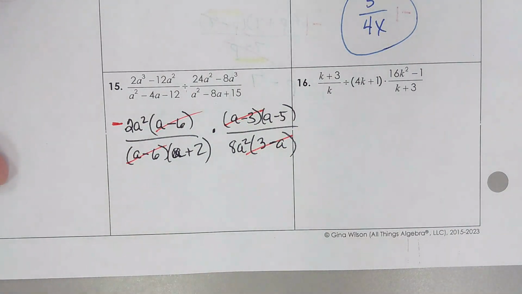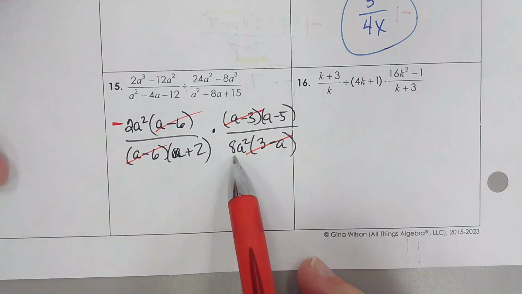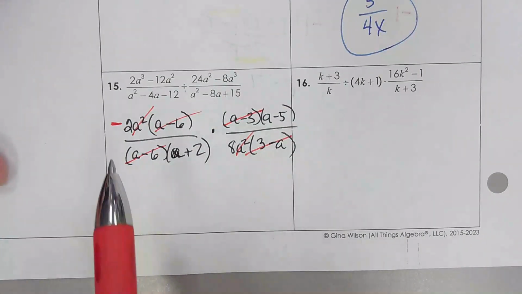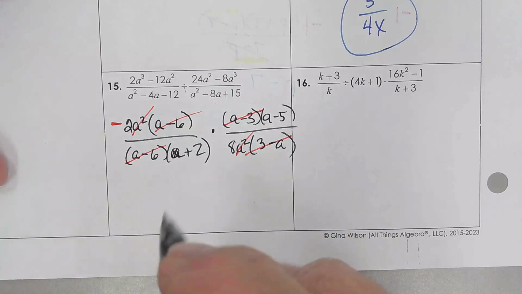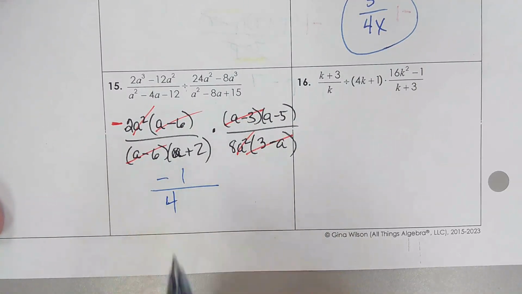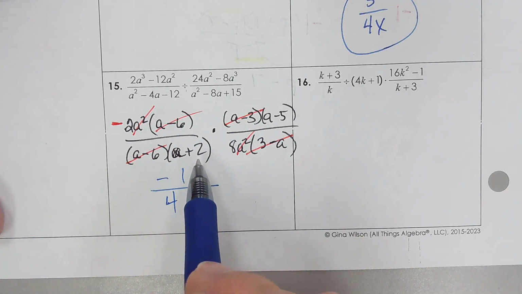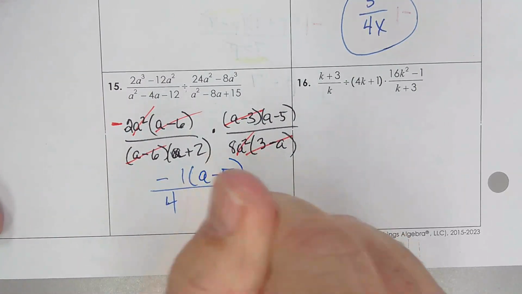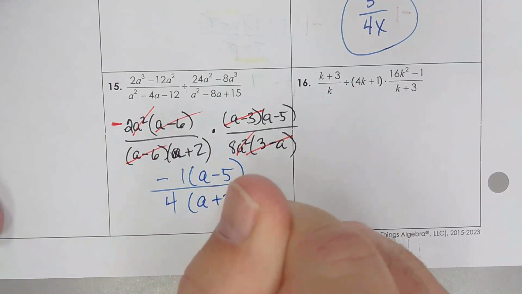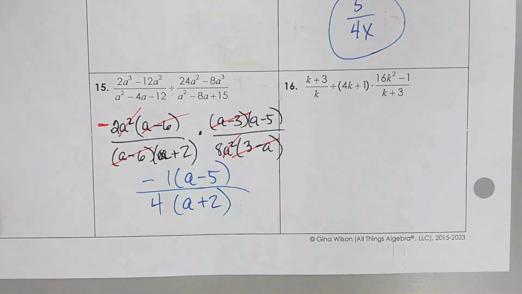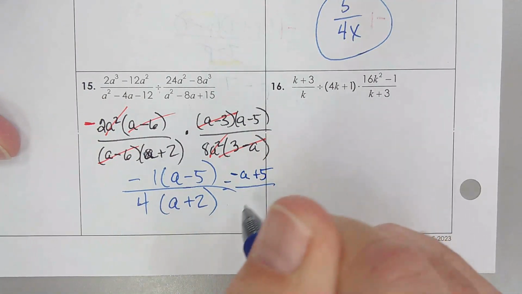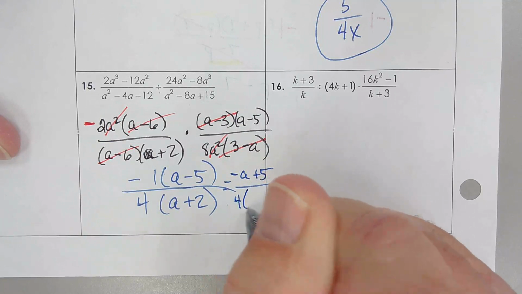Now, does anybody see anything else that I can cancel out here? Ah, the constants here. Look at 2 and 8. And a squared and a squared. So the a squareds cancel out. Okay, what is -2 over 8? That would be a -1/4, right? And I have this nice little grouping left on the bottom and a grouping left on the top. Looking good. So I think this is a good answer, but some people may disagree and say, hey, why don't you distribute that -1 and keep the other factoring?